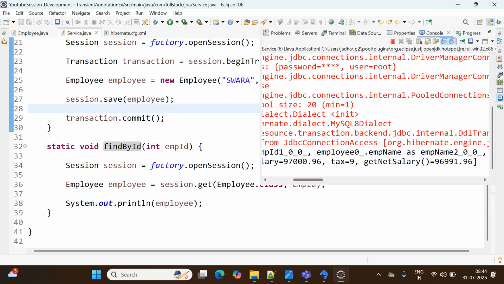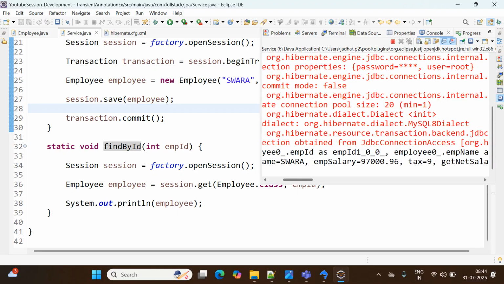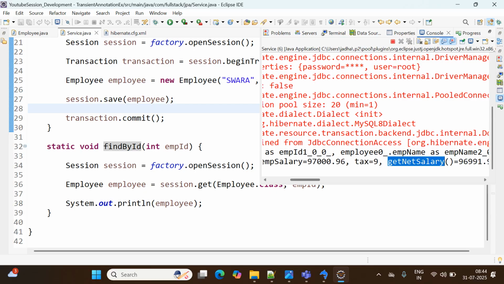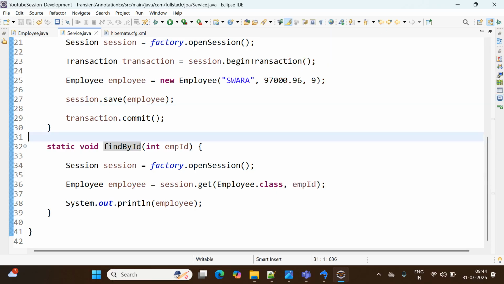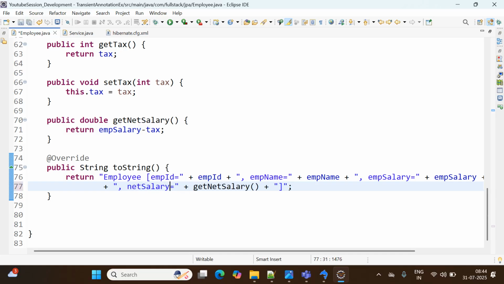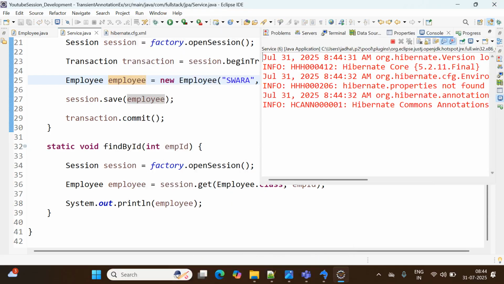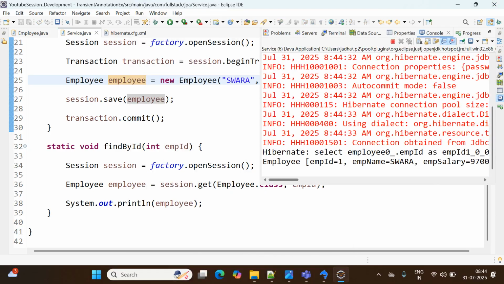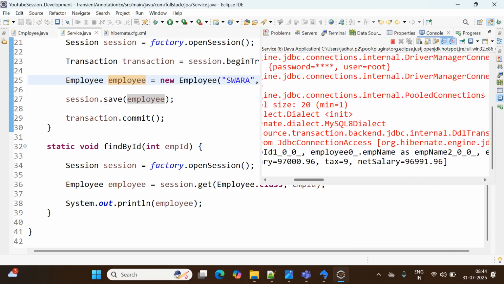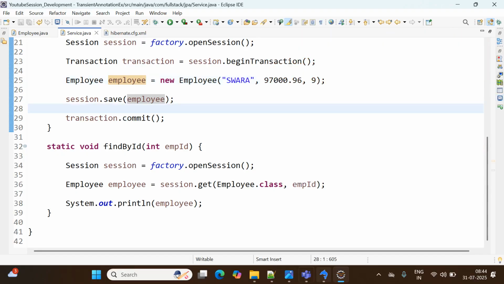Data is available there, whatever we are expecting, directly, right? Yes. Net salary data is available there. If you want to print in such a way, we'll simply come back here, and instead of getNetSalary, we'll say netSalary. Other fields are also available there, right? The logic you can implement as per your business requirement. Fine. Look at the screen. ID available, name available, salary also available, tax also available, net salary also available there. Correct? Great. That is how we implemented it here.